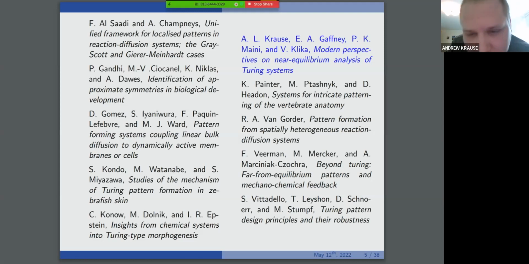And so I think we did an okay job, or I should say, I think the other contributors did a great job in putting this all together. I'm often not very good at thanking people for work, but I try to put everyone's name where they are. So this in particular was done with Eamon Gaffney, Philip Maini, and Václav Klika. But this issue, we hope, is useful particularly for graduate students and newcomers to the field to get some sense of what the broad picture really is.